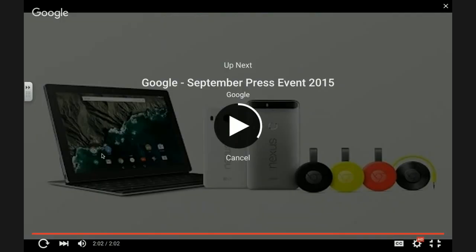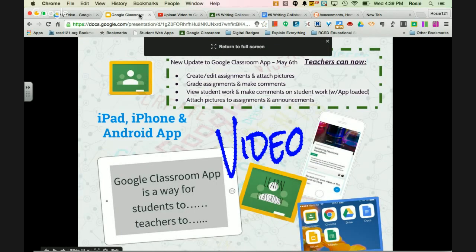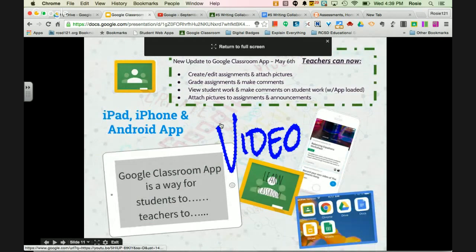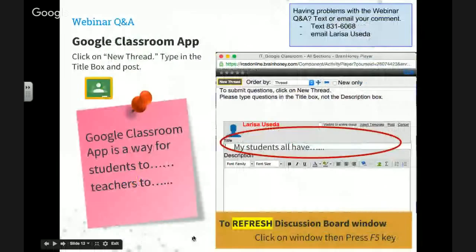Okay, so what I find so interesting about this is students can be so engaged. Teachers, what could we be doing with this? I don't want to give you all the answers here. I wanted you to be thinking of what we could be doing with this and what our students could be doing with this. What are some ways that we could possibly engage them outside of class?